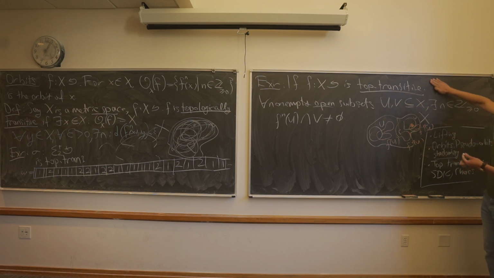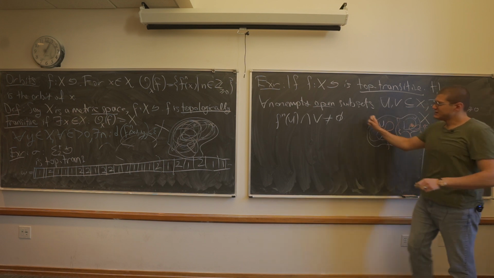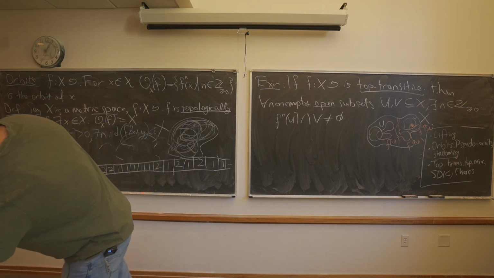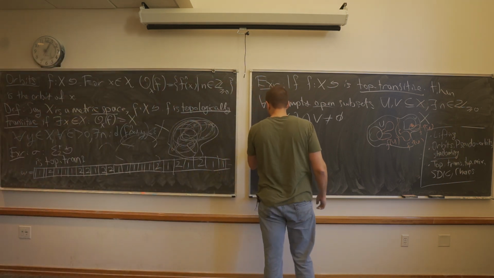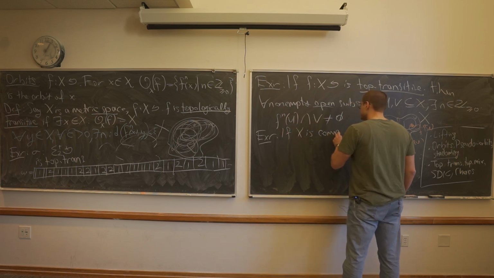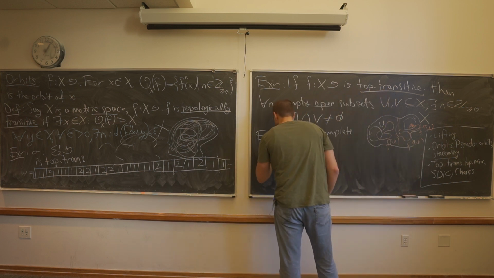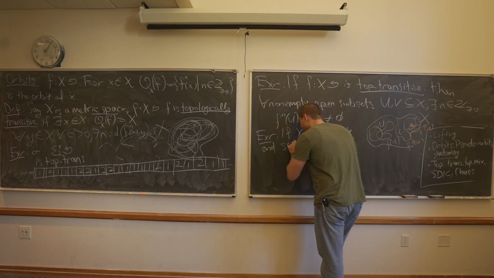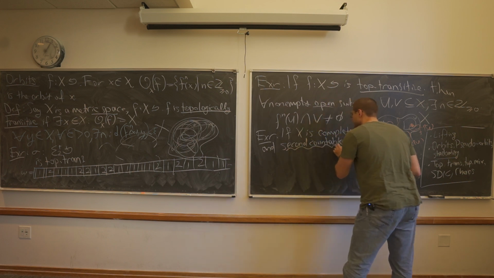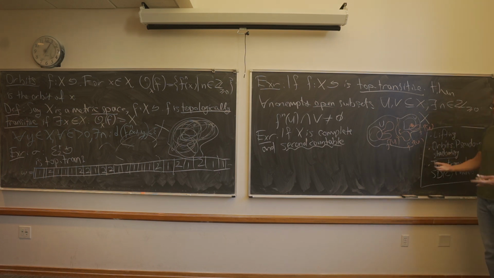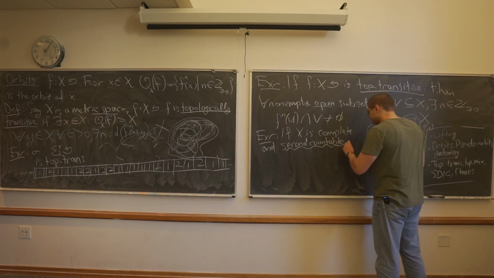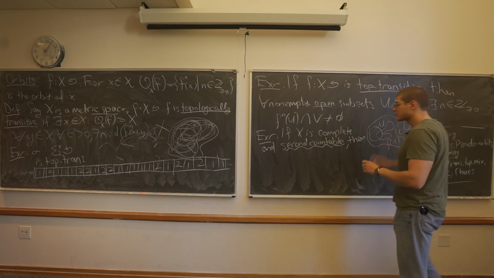Sorry, if f is this, then this. And it turns out that in most situations, this works backwards as well, but you need to have some conditions. One of them I'm not even going to define. If X is complete and, this is the term that I'm not going to define, second countable. It's a certain topological property that says you have, basically, I'm not going to say it because it's going to get complicated. If you have these two properties, then the converse is true also.